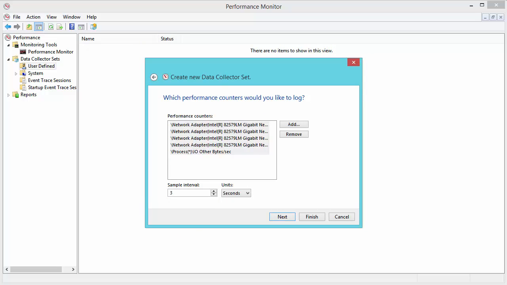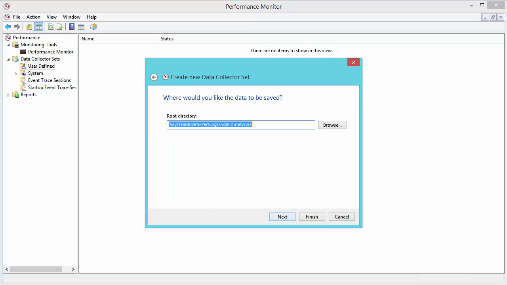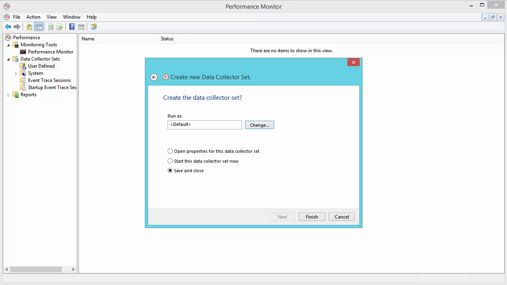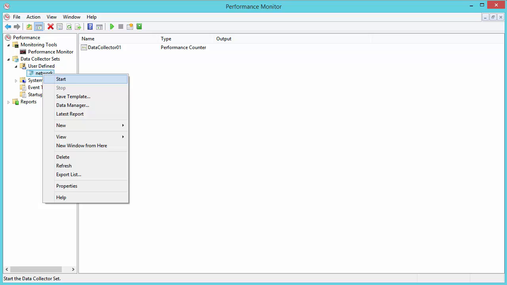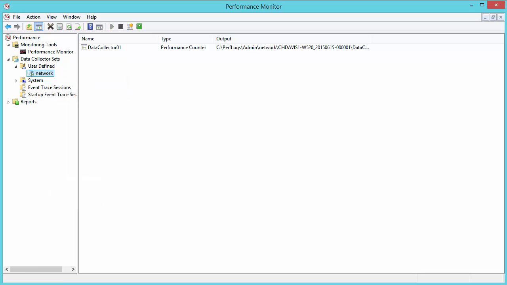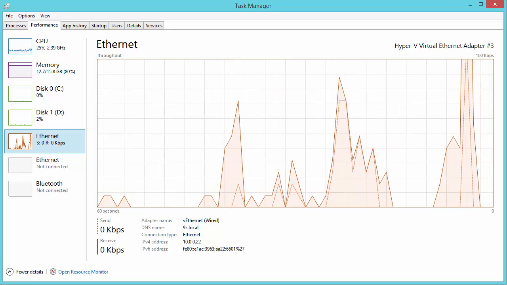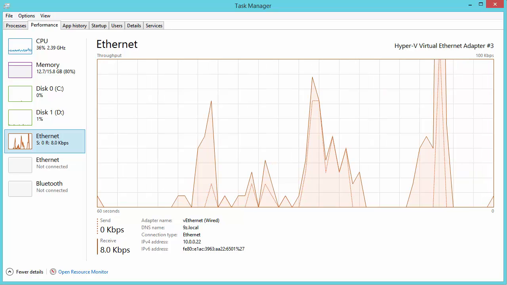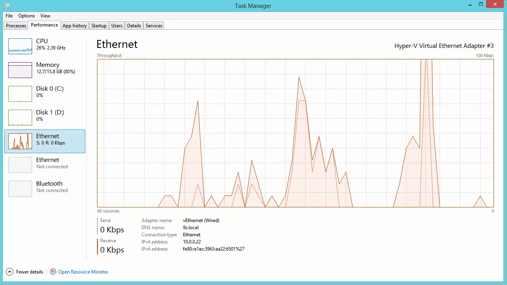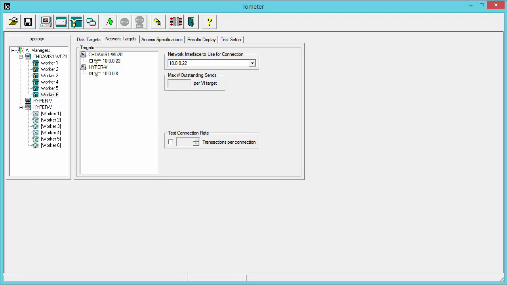Heck, let's do it for 3 seconds, since we're not actually going to be doing anything lengthy here. And we can kick that off. So I can show you kind of more or less what it's going to look like. What do we want to use? Maybe Task Manager here. That's probably a good one to use just to kind of see some network activity, and we're going to use a tool called iometer.